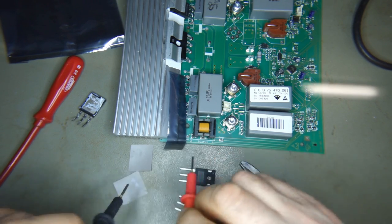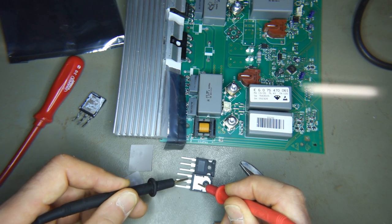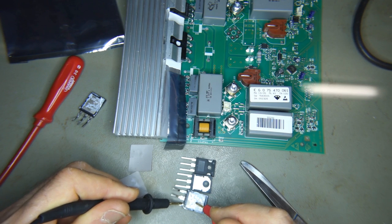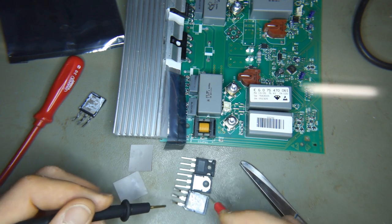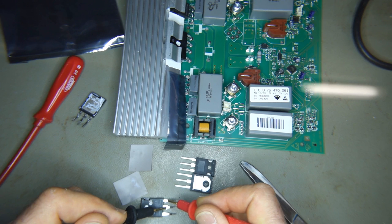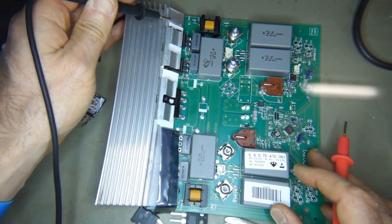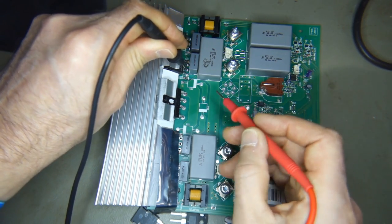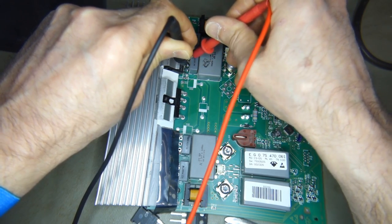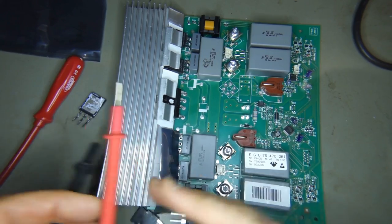I guess we can do a quick check. I've got the meter set on continuity here, pushing it a little more into the shot. You can see that the center leg is connected to the back, whereas on the old devices, none of the legs are connected through to the back. Looking at the way I tested these, you'll notice there's a dead short between the center leg and the outer leg. If I go to one of the other devices here, which I'm assuming is still working well, and do the same test with the continuity beeper, you'll notice it's a nice open circuit. So I'm assuming those two are fine, and indeed these were the two that were faulty.